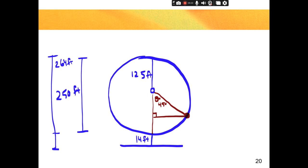So I'm going to go like this first, and then we go from there. I figured we'd just do this as a class. This is a little bit of a trivia question. So you guys give it to me here. All yours, figure it out. Is there any way we can work it out? Is it halfway from the middle to 14 feet? I figure, yeah, this would be 45 degrees, so it'd have to be the middle of this right here, right? Okay, 62.5 feet. 62.5 feet, thank you. We good? And then, Karis, you had your hand raised.